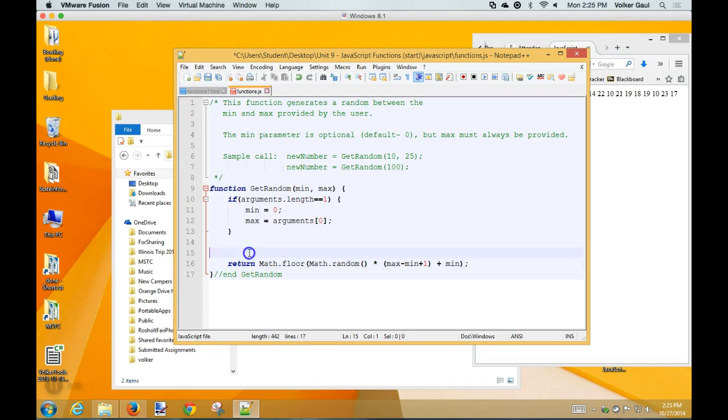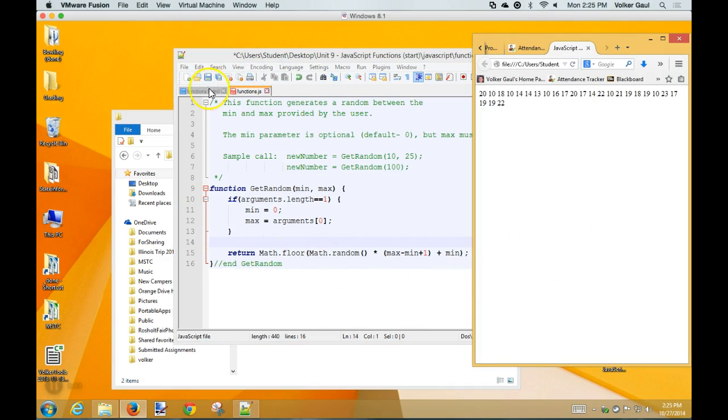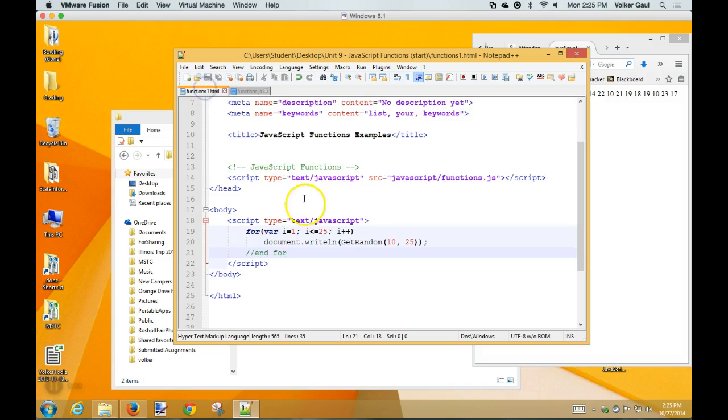All right, so this should work, so let's give it a shot. Let's go back to save that, and go back to the functions, and generate a random number between 0 and 5. How come 5? Why not 500? I could. We'll test that next. So what this says is get random 5.